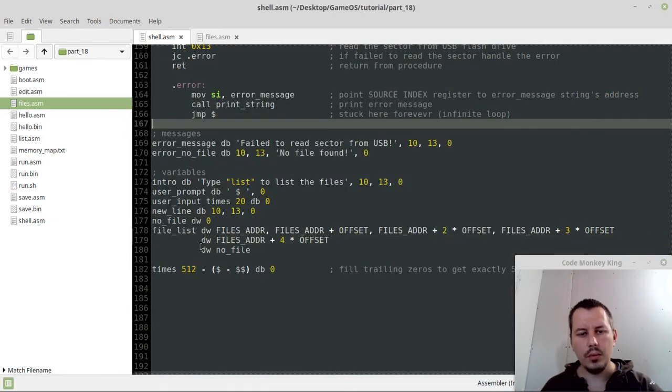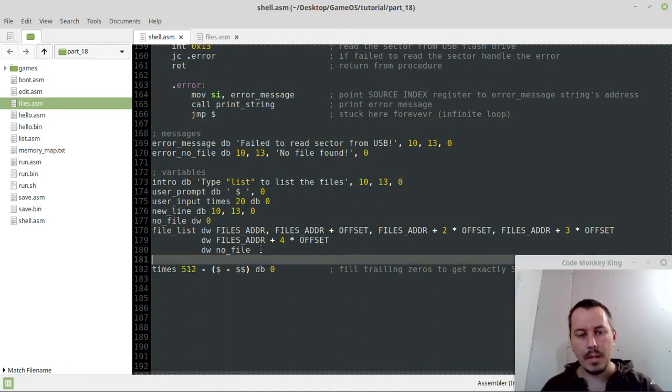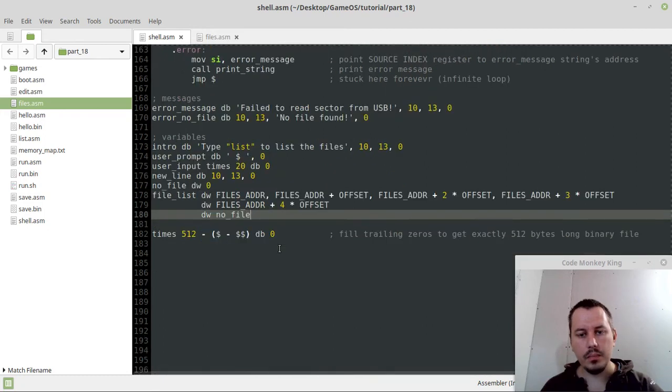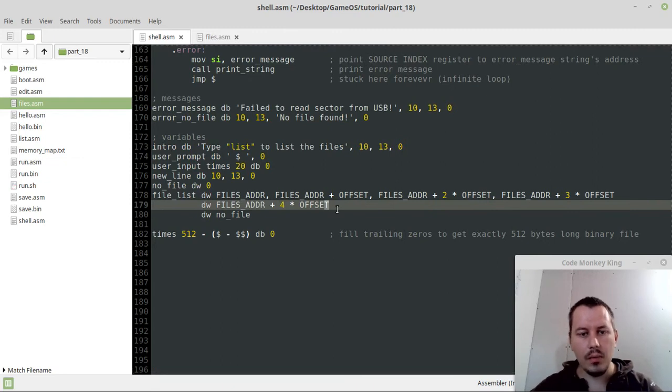Okay, so what we want to do now is the following. Let's add all the offsets for all the 5 programs. Like this, prog1, prog2, prog3.